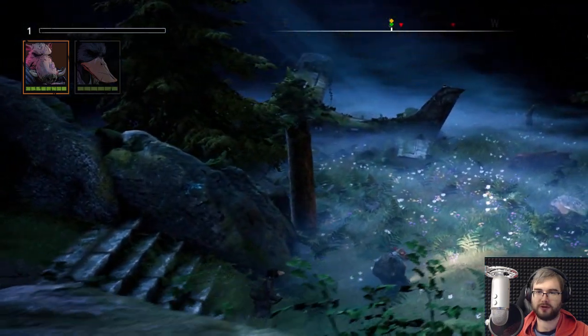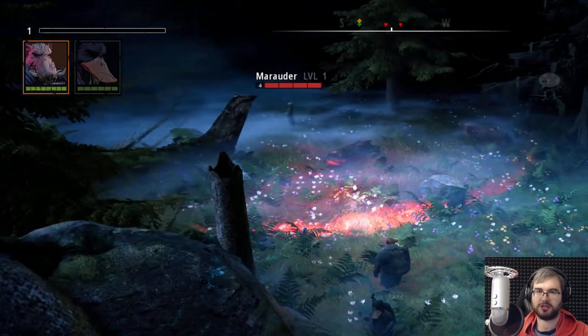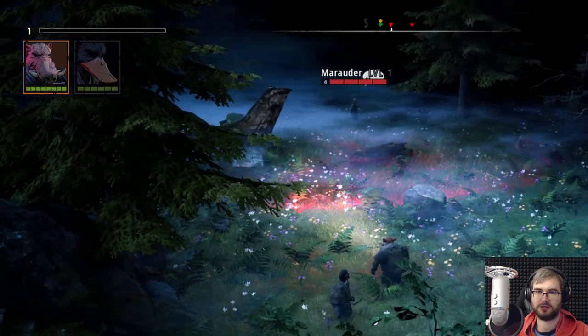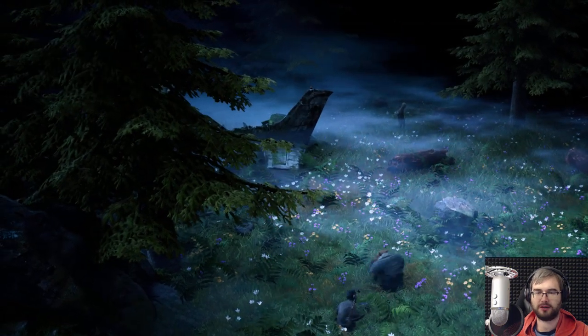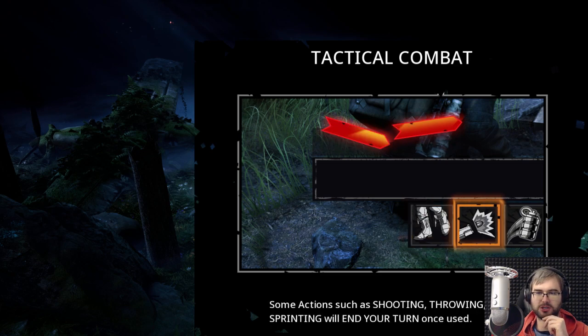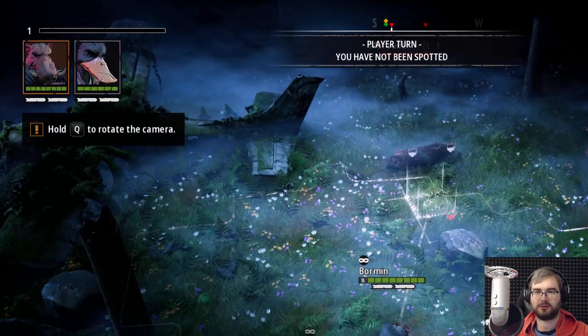What is happening over here? Okay, so you can actually see their vision cones or detection area, I guess, right? I can ambush them. Yeah, sure, let's ambush and see how that works. Okay, so then you get into tactical combat. Turn-based, you get 2 action points per turn. Got it. Some actions such as shooting, throwing, or sprinting will end your turn. All right, yeah, that sounds very XCOM.